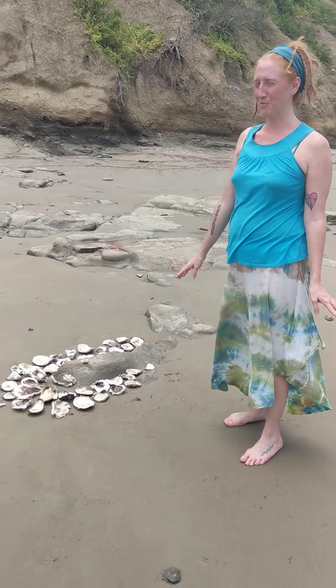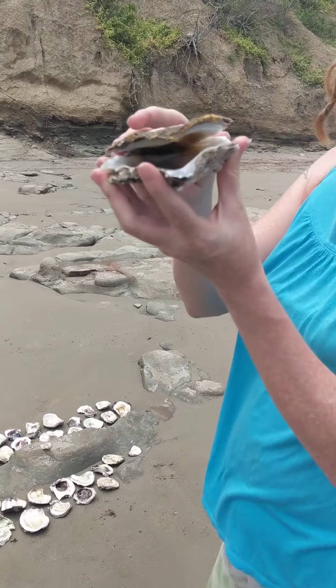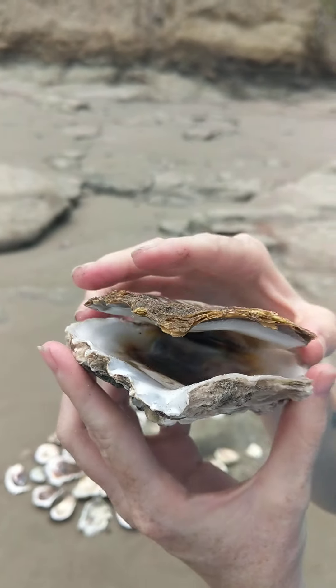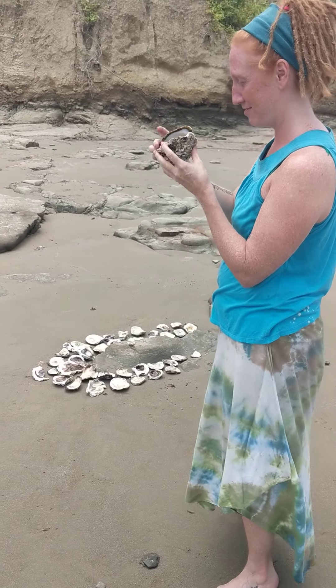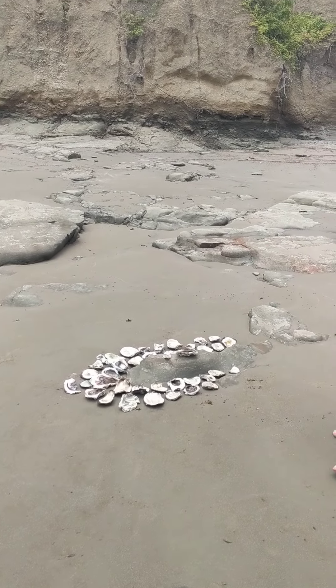Lots of colors. It's very shiny. This is where the pearl comes from. There's a hole — you can see inside. That's where the pearl would live. There's no pearl right now. It's an oyster. Como se dice en español oyster? Ostra. Ostra? Now I'm going to collect other rocks, maybe little oysters.